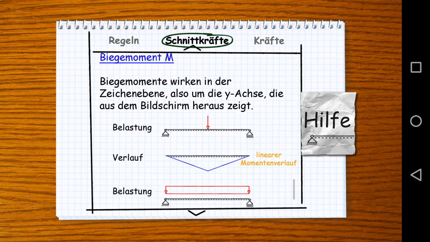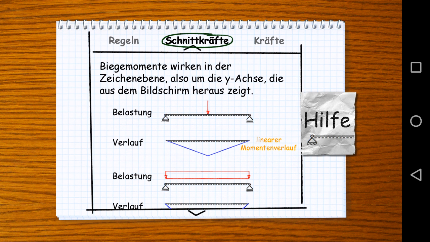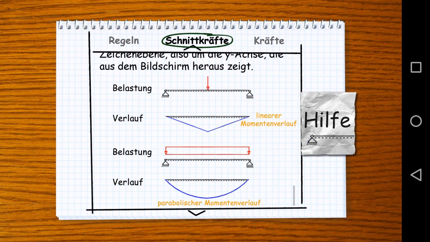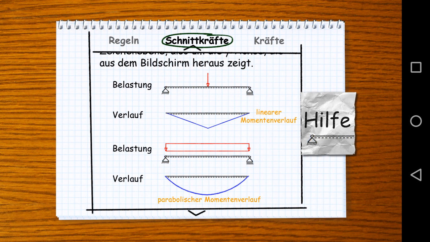Now, bending moments. What happens here? For the bending moment, we also have a small trick. We look at our beam here, again the same system, with a single load applied in the middle. How will this beam deform? This beam can deform in the following way. Look at this graph, the blue graph over here, the parabola. That's how that beam can deform.